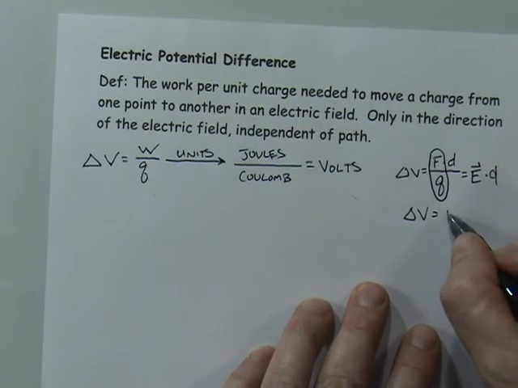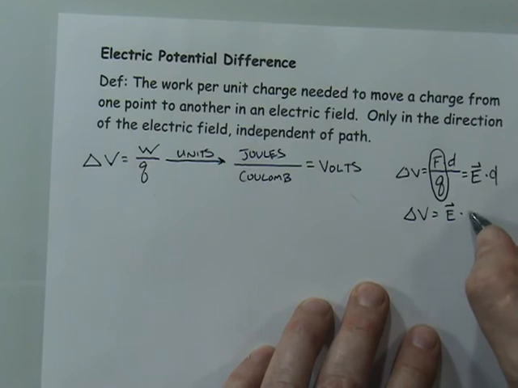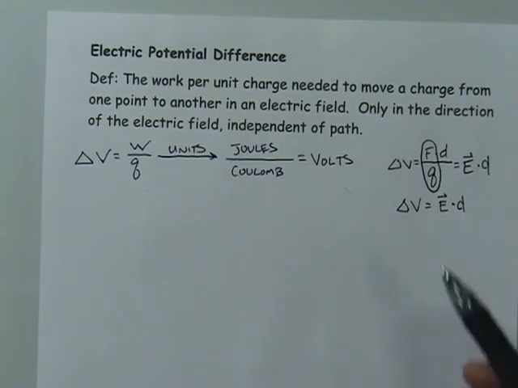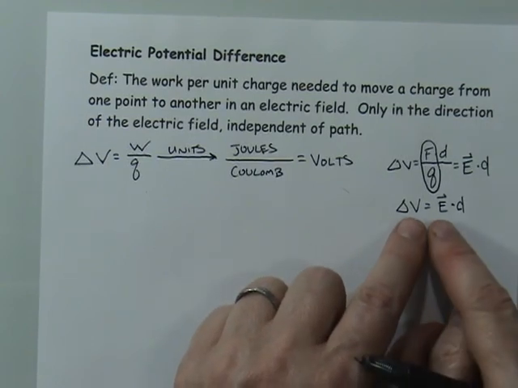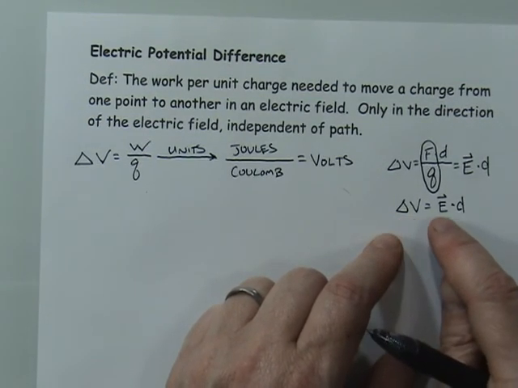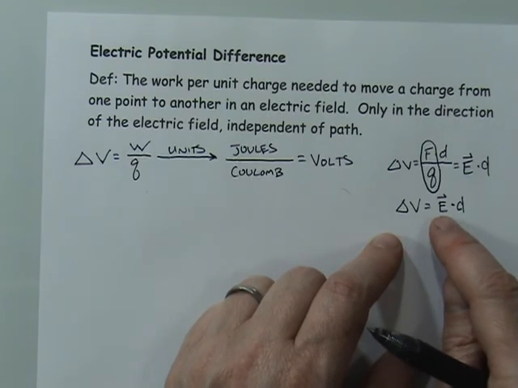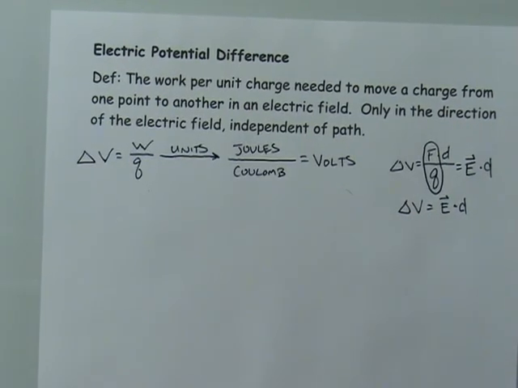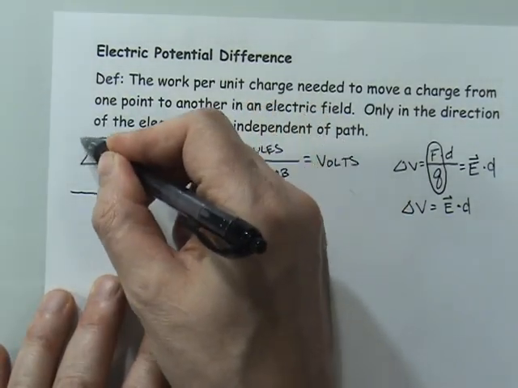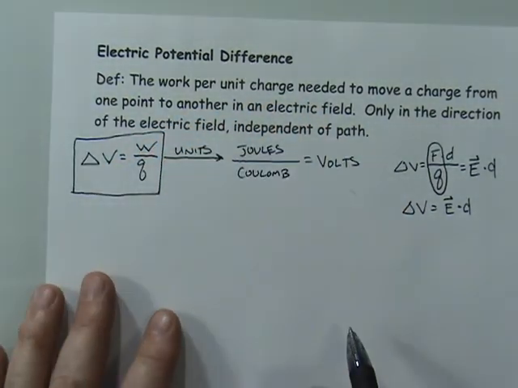I'm not going to put a box around it because it's not the definition of electric potential difference. It's just an equation that also includes electric potential, but allows me to make the connection between the electric field and the electric potential, right? So the force per unit charge compared to the work per unit charge. So this is really the equation though. Electric potential difference is work divided by Q.